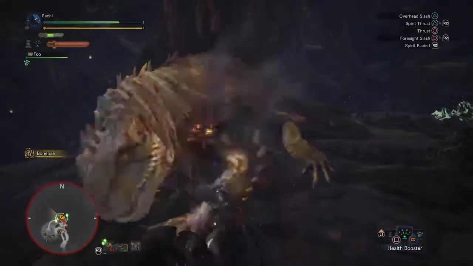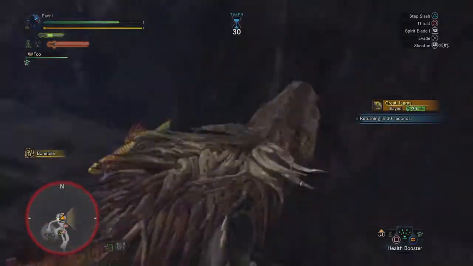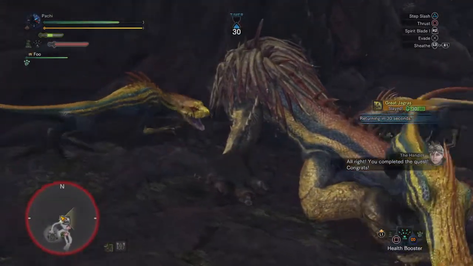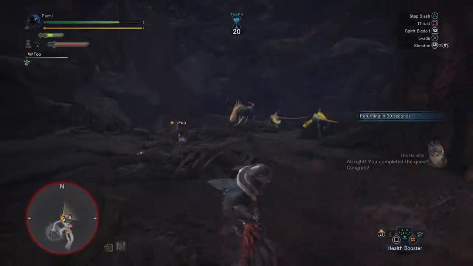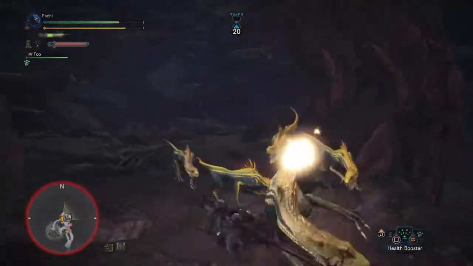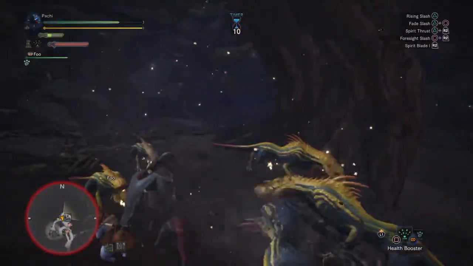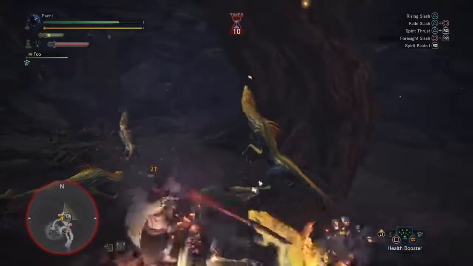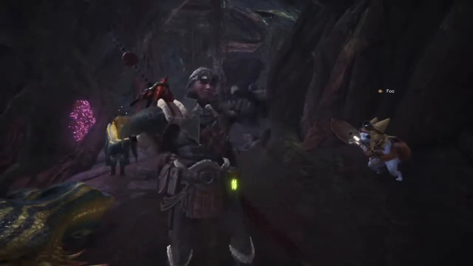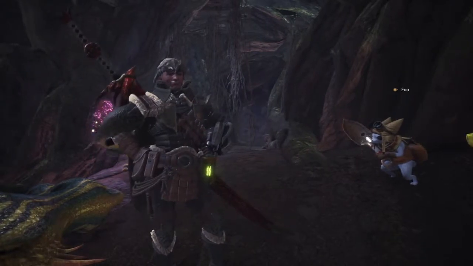That's what happens when you get the entire Helmbreaker. That's exactly what happens. Just like that. That easy. All right, you completed the quest. Congrats. So remember, see that? R2 circle right here. R2 triangle. Well, I guess that's the end of this tutorial on the longsword.